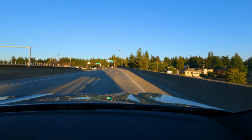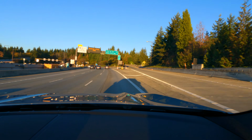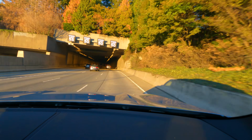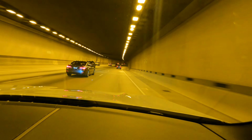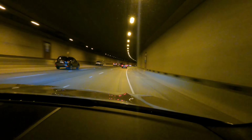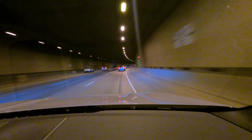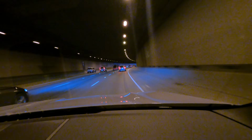Now, that's great if you want to drive a little bit more aggressively and you want that tighter control. But if you just want a much softer ride, or it's been a long day, it's definitely nicer that you can put it into comfort mode in this case, and it smooths all those out. And you still have good communication to the road. I still feel like the steering is expressive, but it takes a little bit of the sharpness out of the irregularities in the road. And it's something that is really nice. So as you take a look at a car like this, adaptive suspension is definitely an added technology that makes a really big difference.